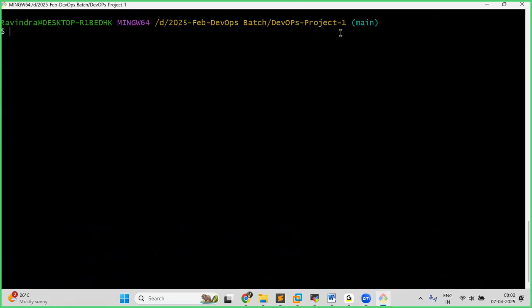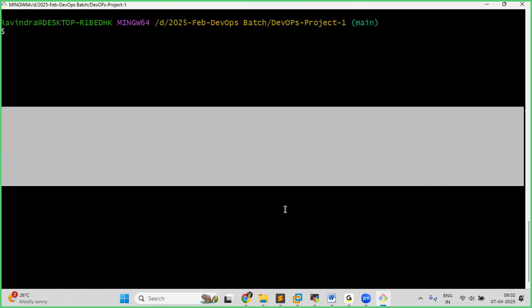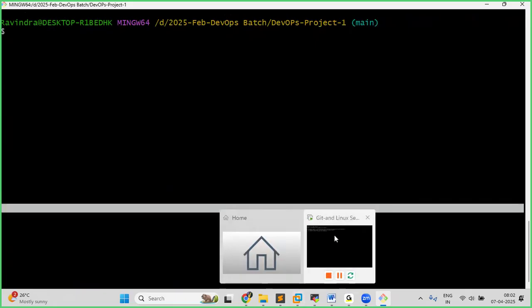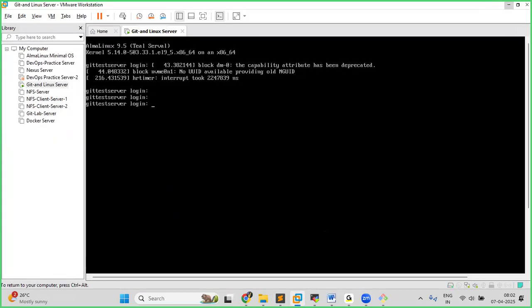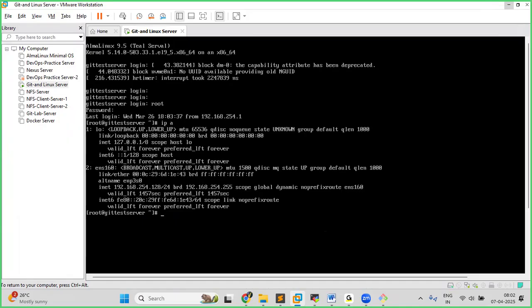See, guys, keep in mind, in Linux we can't see this option. This one is the branch name. In Linux, we can't see that.